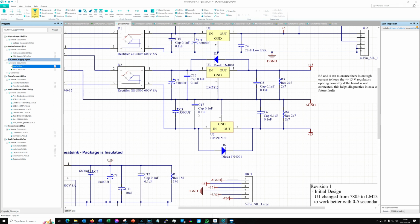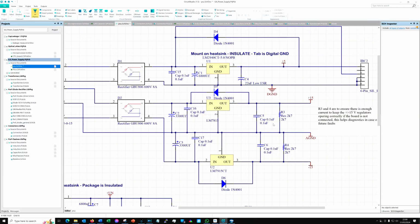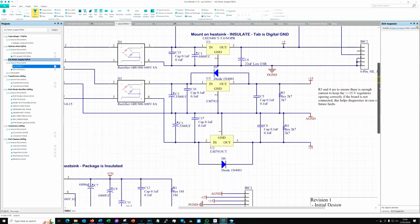3,300 microfarad capacitors on the input to both, and yeah, this is just a bog standard bridge rectifier going into a bunch of capacitors and into some off-the-shelf regulators. A little bit of capacitance on the output. Unnecessary, I think, are these diodes, which you would use, for example, if you were running relays and things like that, just to stop any reverse voltage, reverse current. But I'm not really sure what they're doing on here, but since they were in the original, I put them in. I've shown them as a 1N4001 on the diagram, but actually I just used a Schottky diode out of the drawer.